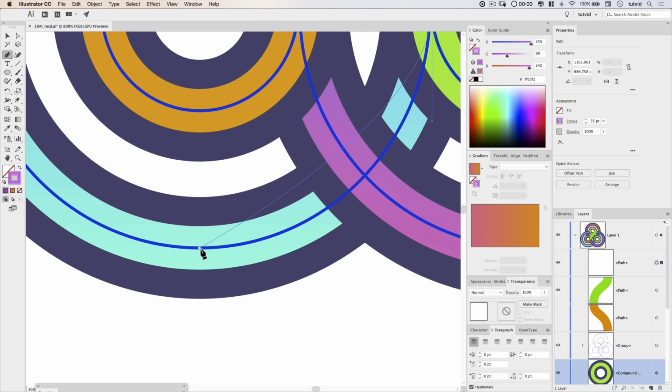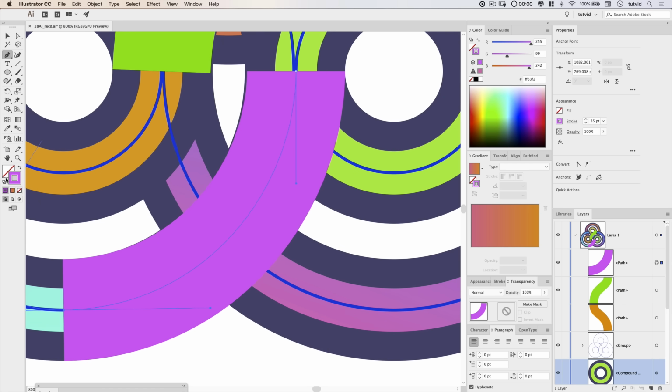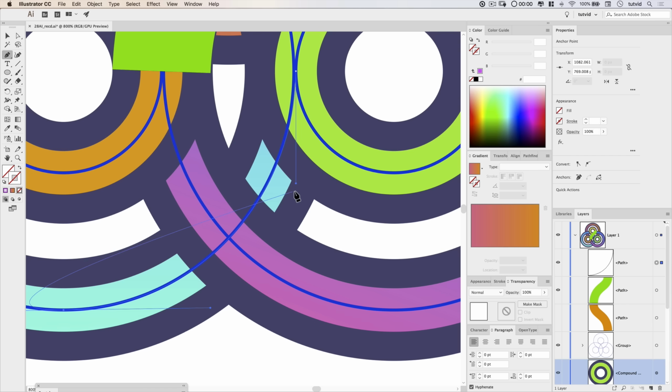The pen tool with smart guides will snap onto it, and then just click and drag right through, something sort of like, I don't know, maybe something about like that. I'm actually going to hide the stroke for a quick second because I want to adjust this point here. So again, I'll grab my direct selection tool and adjust it. I want to make sure it follows the guide as closely as it can. All right, just like that, I think will work for me.